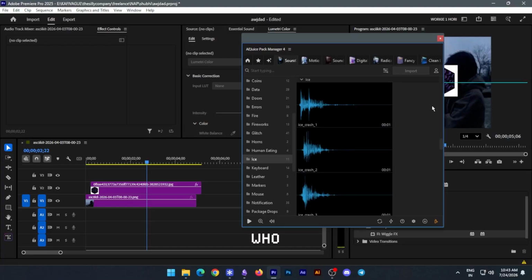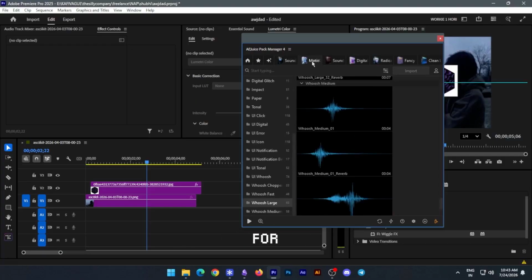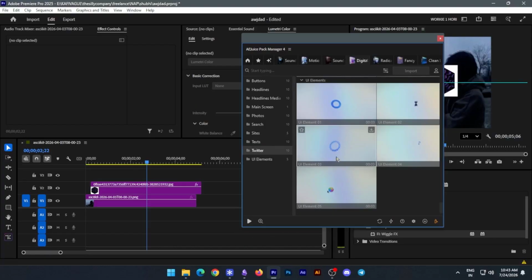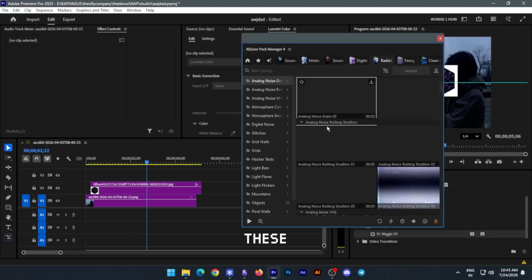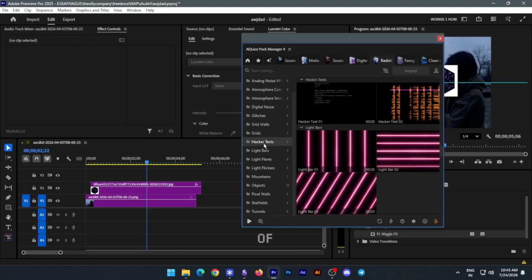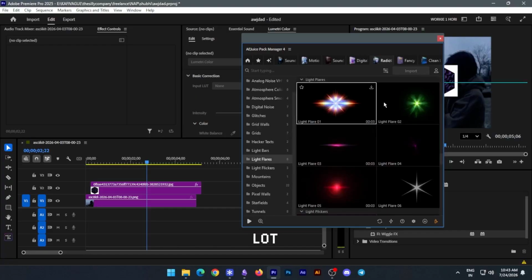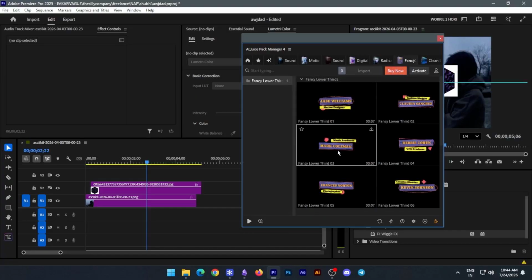If you're someone who does editing for clients, this has much more purpose and usefulness, because it has all these digital asset creation tools as well. You can customize all of these. It has a lot of stuff you can use, like these lower thirds.